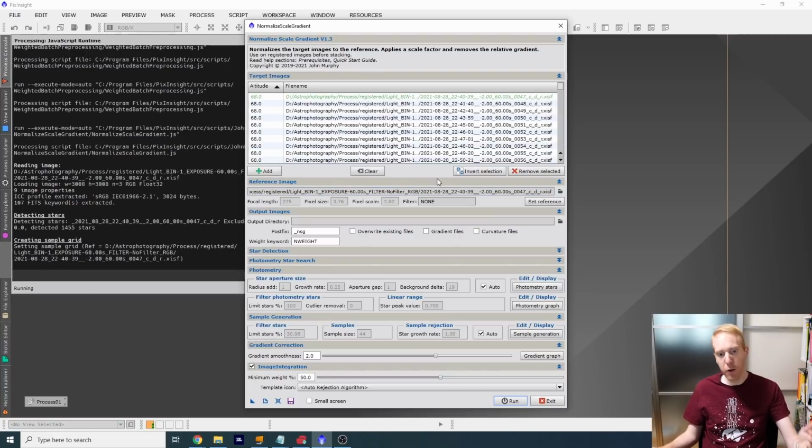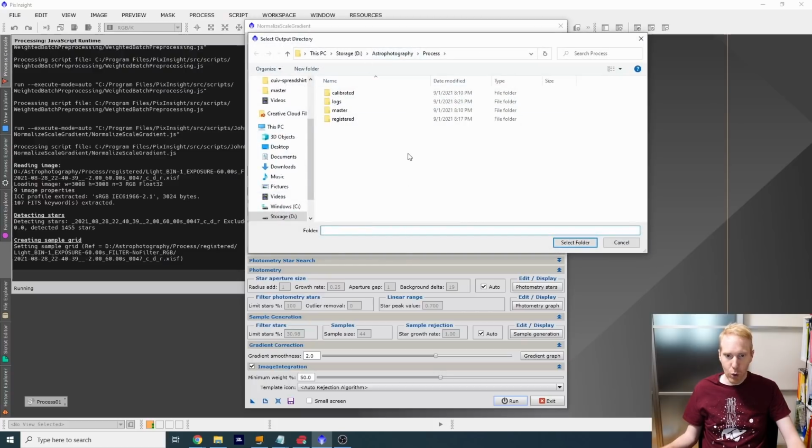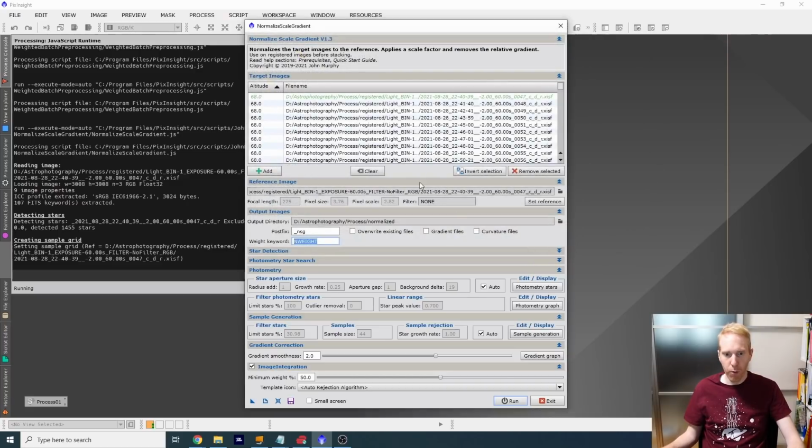This is what is going to be used by the whole normalization process. The normalization process will generate weights based on this keyword. And if you already have existing files, you can overwrite them. I'm not going to do that. We can also choose an output directory. By default, it's going to be the same directory as your registered frames, but you can set a new directory. For instance, I can add a new directory and call it normalized. Here it is, and I want all of my normalized frames to be in that directory. We could keep them in the registered directory, because each frame would have a postfix like NSG, which would make them recognizable compared to the others, but it's probably easier this way.